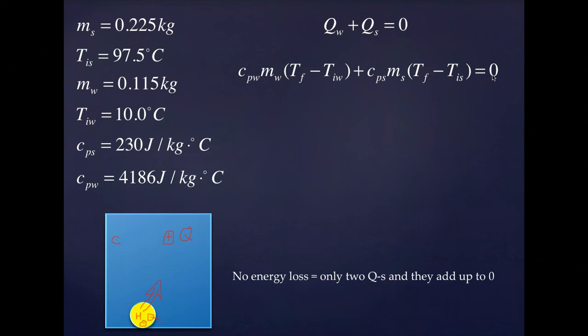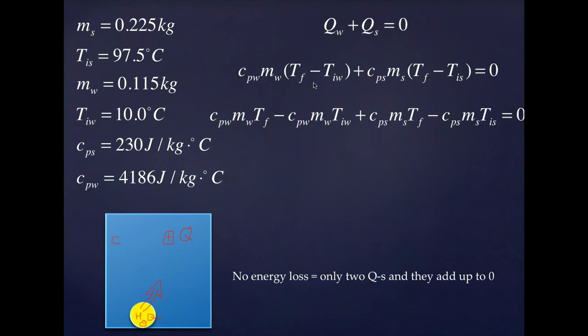By the way, I wanted to tell you not to use delta T as in lowercase t, because that stands for time, and sometimes we have both, and it will just mess you up. So just use capital T for temperature. All right, so now we're going to first of all distribute. We use CP times mass multiplied by T final, then CP times mass multiplied by initial temperature.